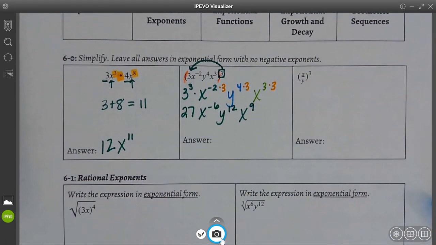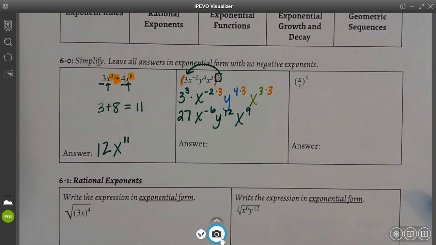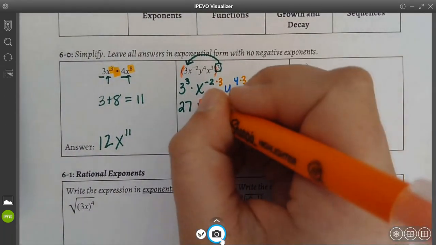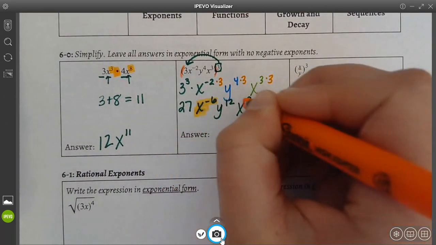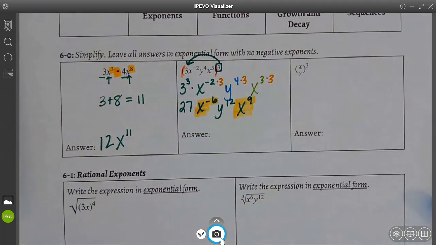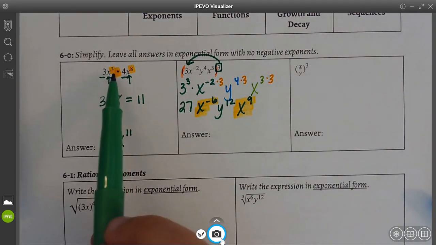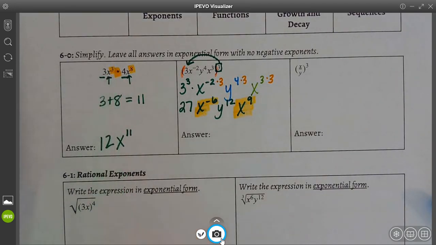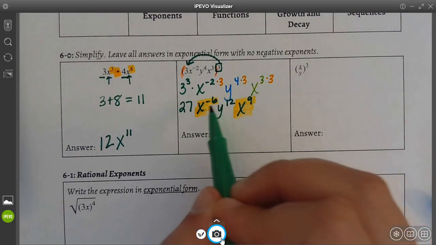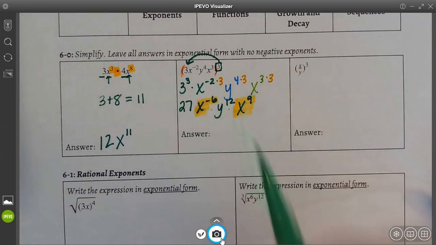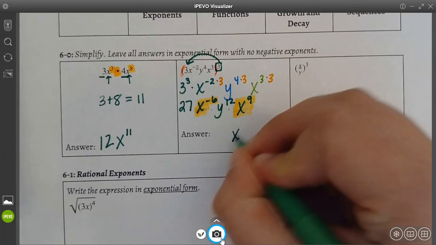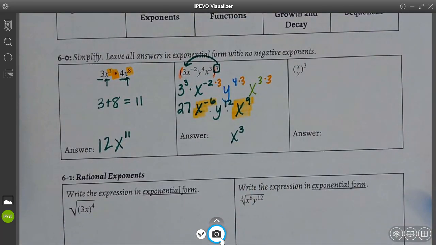Now, the one last thing in our problem, we're not fully simplified until we just see one instance of every variable. But here we have x to the negative 6th power, and we have an x to the 9th power. This is our multiplication property that we used in our last problem. When I'm multiplying two things together, I get to add their exponents. So negative 6 plus 9 is positive 3. So I know I'm going to have x to the 3rd power in my answer.